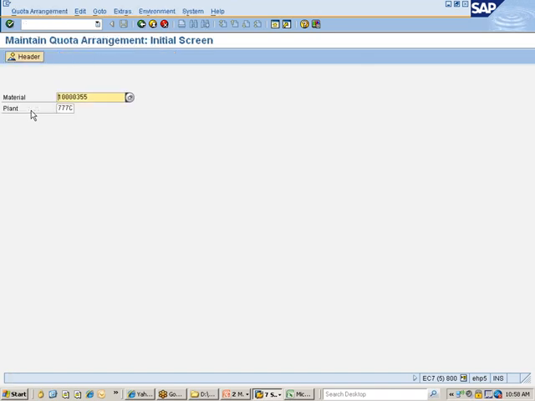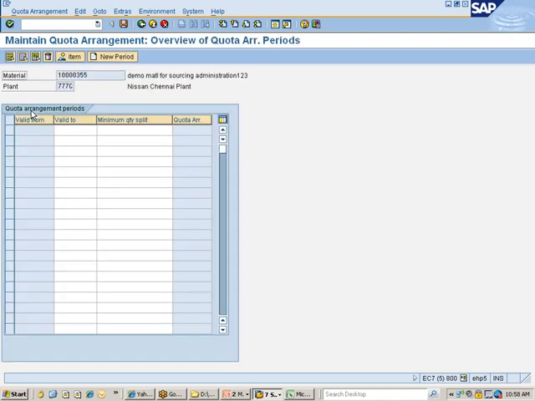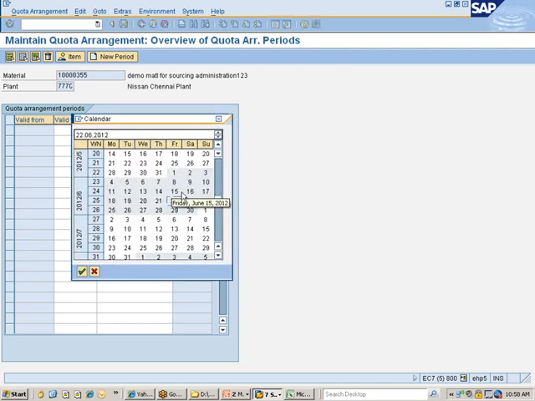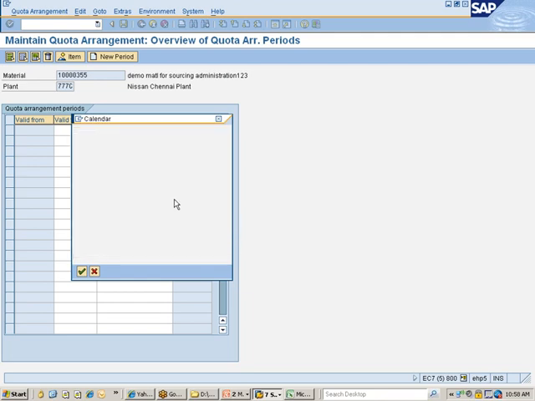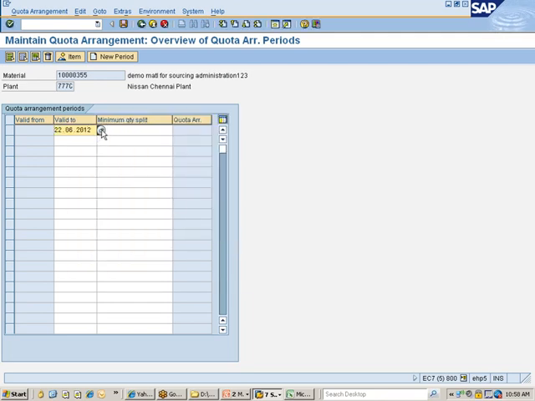Now I'm going to create the quota arrangement, transaction code MEQ1. Validity from date, you need not give it. It automatically takes the system date, that is today's date. Validity ending date, let me give as 1 year, 2013. Hit enter.